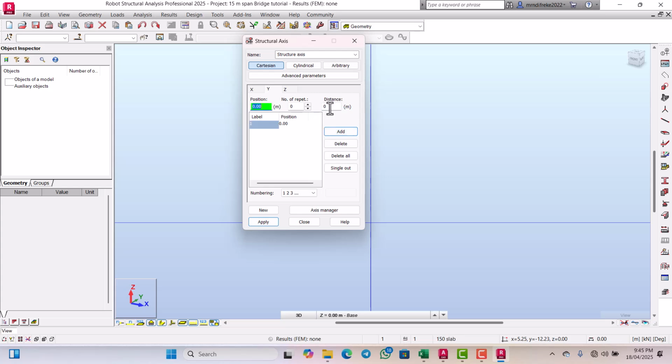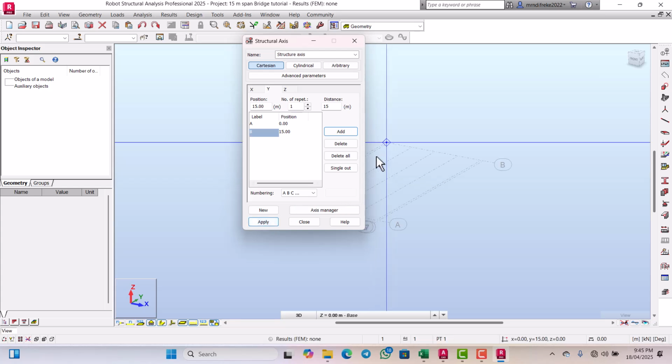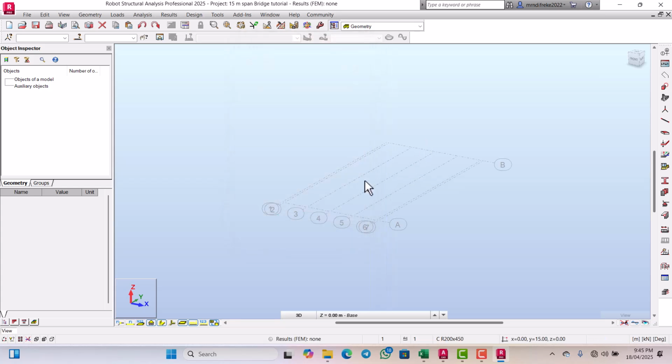That one is 15 meter. So we click on this, only one. So we add. You can change the grid numbering to this. Then we apply. Then I will close.